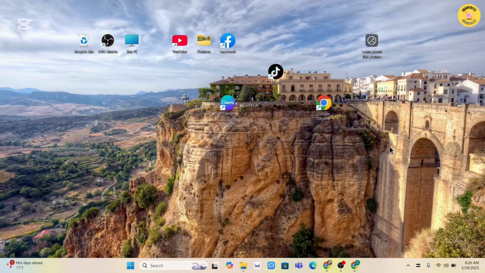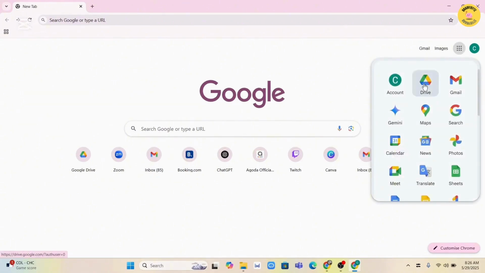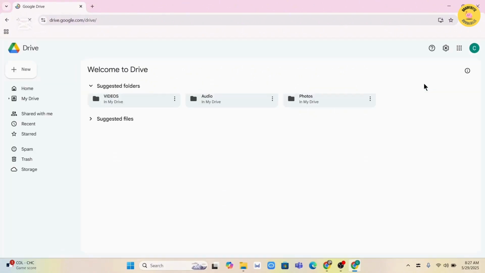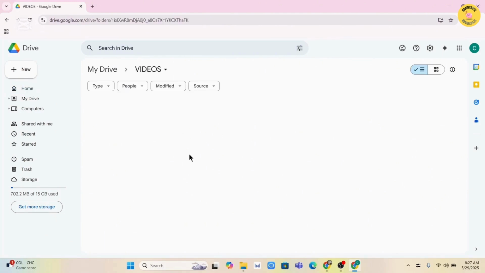So let's get started. In this process, at first you'll have to open Google Drive on your PC, so you can as usual use any browser. I'm opening the Chrome browser. Alright, after you open the browser, you'll have to just open the drive here. Alright, after you are in the drive, you'll have to just select that folder or video from where you want to remove access. So in my case, I will select this random video from here.